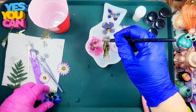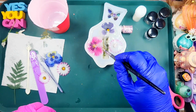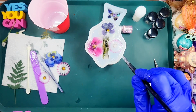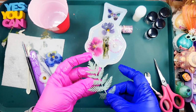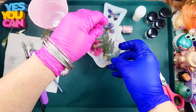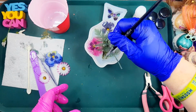And the flowers keep trying to go to the center. So as it cures, I'm going to have to babysit it and make sure that I keep pushing them to the outer edge. Because if I don't watch it, they're going to come to the center and cure there. Okay, it needs some greenery on the back too, so I'm going to pick this piece out right here. I think it's beautiful, and I sprayed it with some alcohol, and now I'm going to position it in here and cut off the excess.